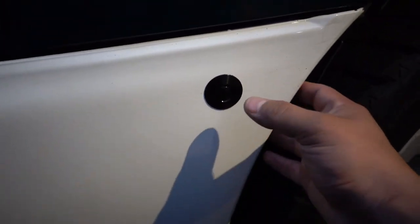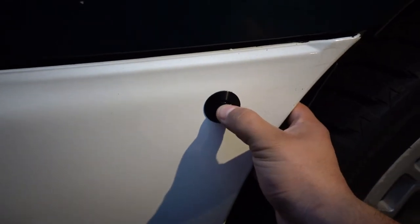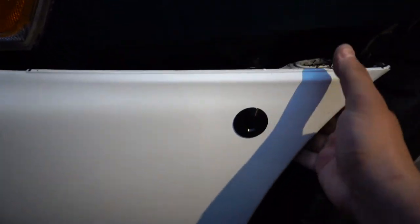All right, so as you guys can see, first one is on there. If I want to take the bumper off right now, it won't come off. If I want to take it off, I just press this and then it comes right out.